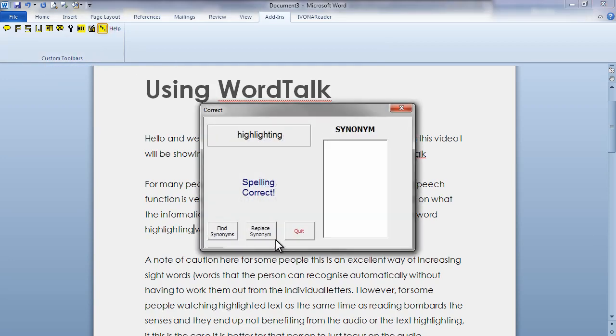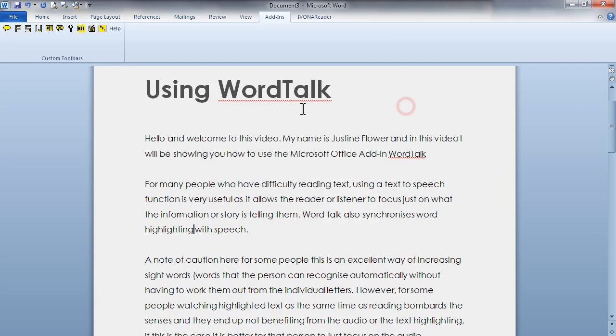So if I click on this, this is actually showing me where my cursor was, the word, and it's telling me that it's spelt correctly. And we'll go into that in more detail later. And lastly is the help option. If you need help with any of these things or want more information or want to go over it, you can use the help button to do that.